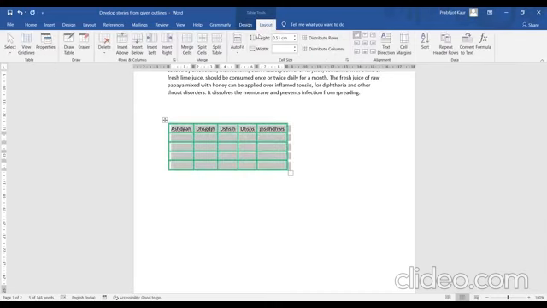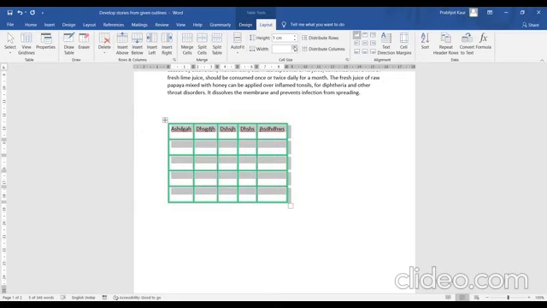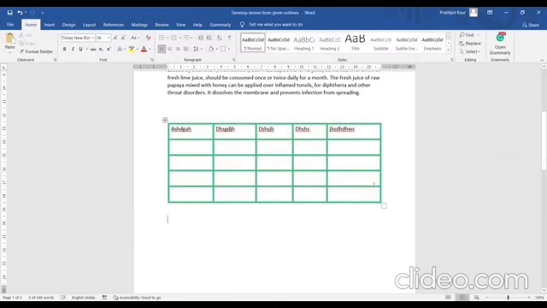Okay, and in the layout also, if we want to reduce the size or increase the size, we will follow this option. From the height we can increase the cell size, and from this position we can increase the width. And we are not able to move it because we have opted for table type auto fit to the content. Let's change it, auto fit to window. Now we can change it.